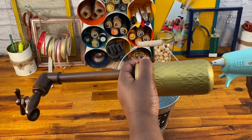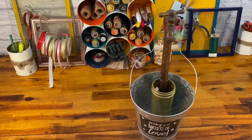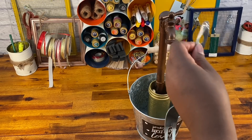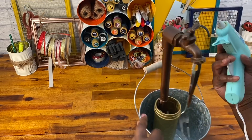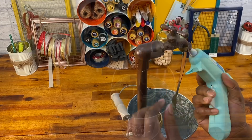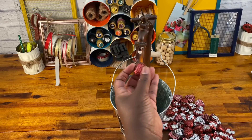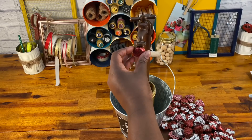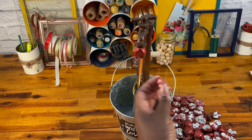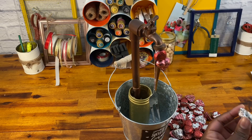Next, I took my mason jar that already had my PVC pipe and spigot in it and I hot glued it right down into the bottom of my bucket. Now I'm going to need this serving fork that I got from the Dollar Tree — I'm going to add some hot glue, and this is why I wanted to use a really good hot glue, because this is going to need to hang on its own. I used Gorilla Glue, but you can use whatever adhesive you'd like. Now the fun part — the chocolate. A few pieces of chocolate did need to be sacrificed in the making of this project since I put hot glue on the back. I have seen this done with glue dots so someone can still eat the chocolate, and that's a good alternative. So I went ahead and glued them all the way down my fork.